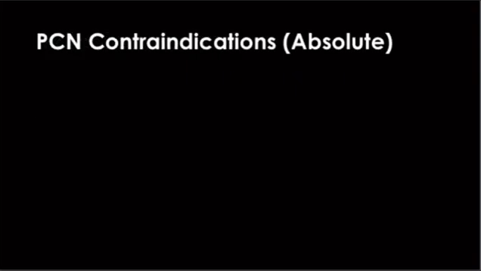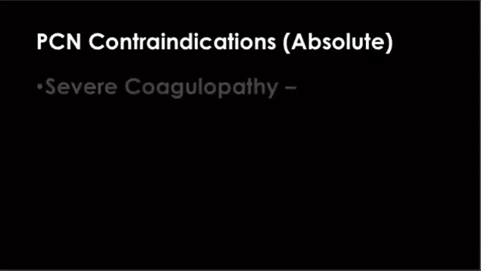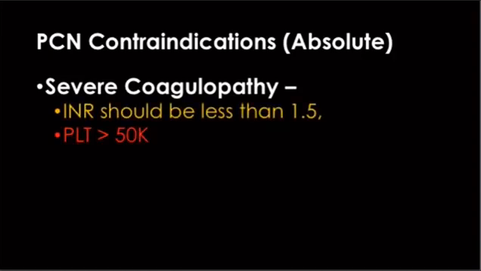All right, so contraindications, these are always things that are very testable, so this is a very high yield slide right here. Severe coagulopathy, so what the hell does that mean? Okay, when I say that, this is what I mean. You read different numbers in different places. Institutional stuff varies from place to place. So, please don't send me an email that says, at my institution, we say an INR has to be less than 1.4.